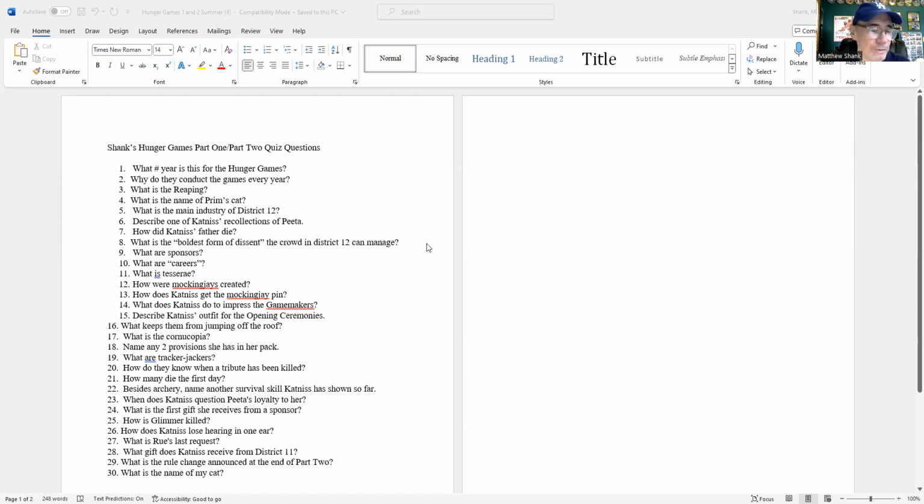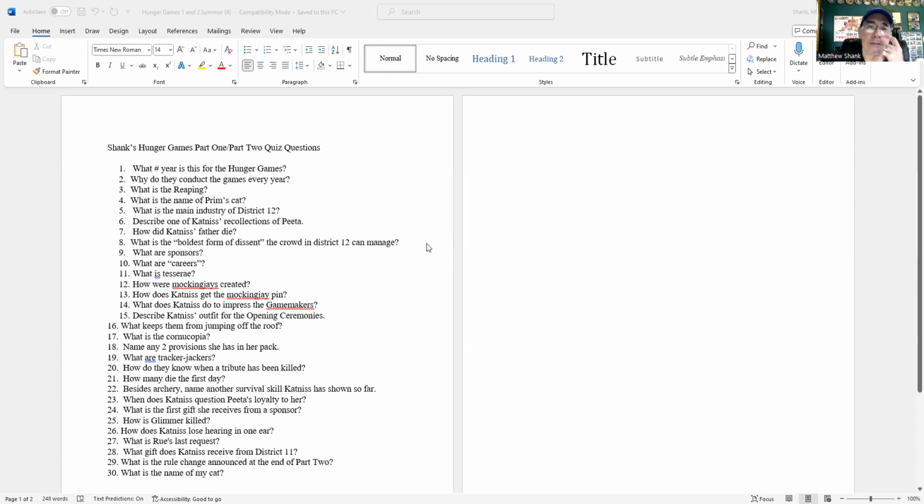Usually I'll fill you in, I'll give you a little secret. When we do this in class, I actually read out the questions and people have a second to write out the answers, and then we go over them. And I have a little contest, and whoever does the best job over the course of the quizzes wins their own Mockingjay pin. It's a very big deal. I don't have one at home here, or I'd show it to you. So some of the questions are pretty simplistic, but if you don't know the name of Prim's cat, then you're not going to win the pin. So that's what happens there.